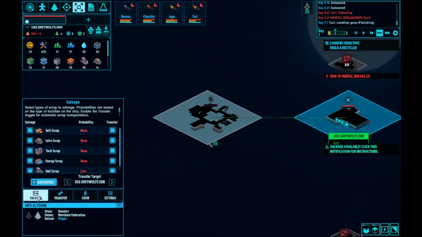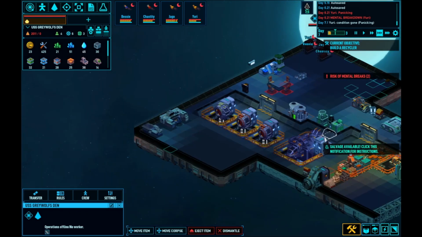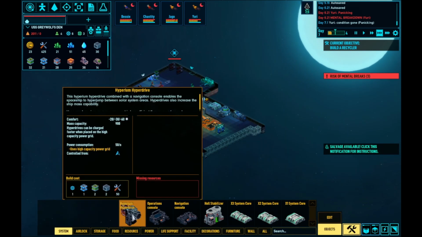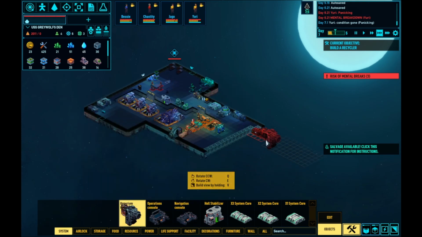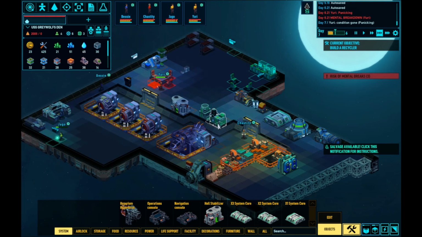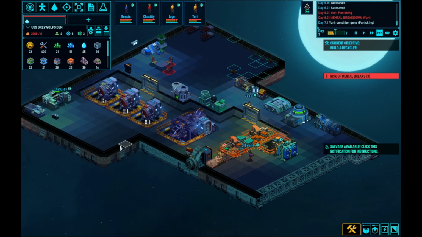Ship is pretty well salvaged out. Just got a little bit more to go there. We still got to put engines on this bad boy. So let's check out what engine-wise. We got the Hyperdrive. We're still going to have to build a navigation console as well. So we'll try to get those in the backside here. And we still got to get our navigation. We got people having issues with everything that's going on. That's a lot of movement and not a lot of happiness with all this.